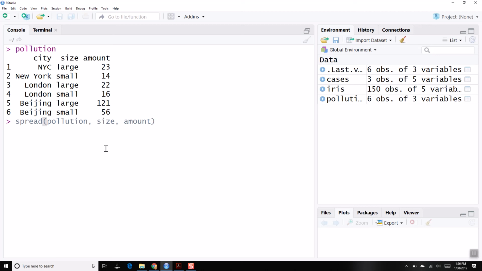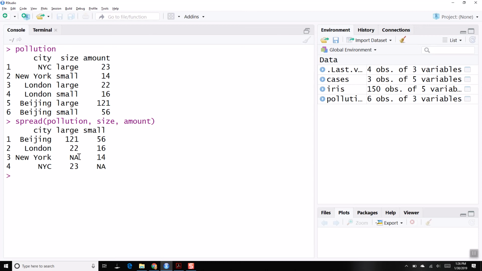I'll have 3 columns: city, large, and small, all lowercase. How many rows will I have? I'll have 4: a row for Beijing, a row for London, a row for New York, and a row for NYC. It's going to match up the values accordingly. For Beijing and London, it had no problem.